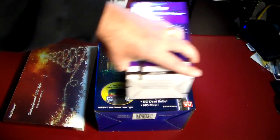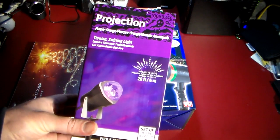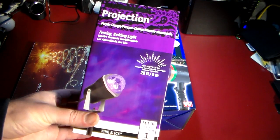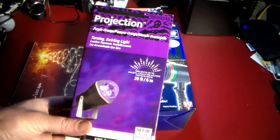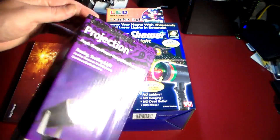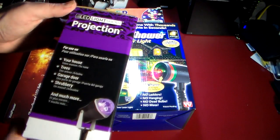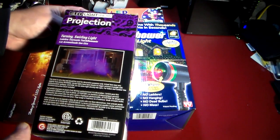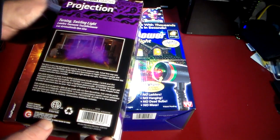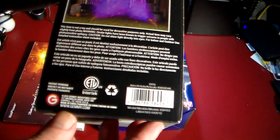The other one I want to go over here, this one I got outside right now for Halloween. So this is kind of a spooky light, but it's done again with LEDs. So this is the LED light show. Don't really know what company produces this, but I'll try to have a link in the show notes. Oh, Intertech is who does this one here, and so there's a little information on it.